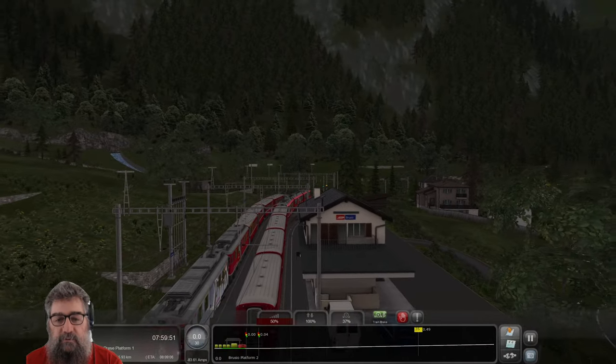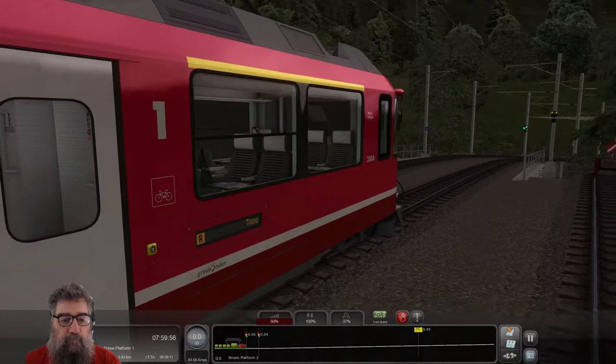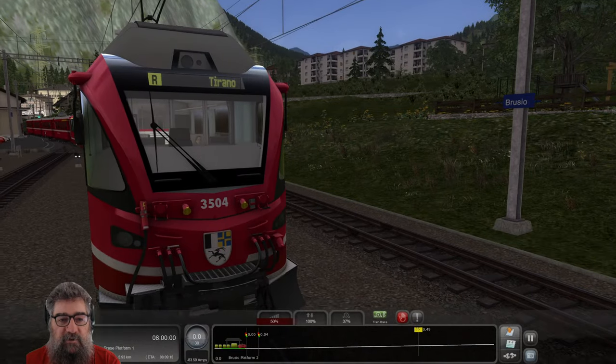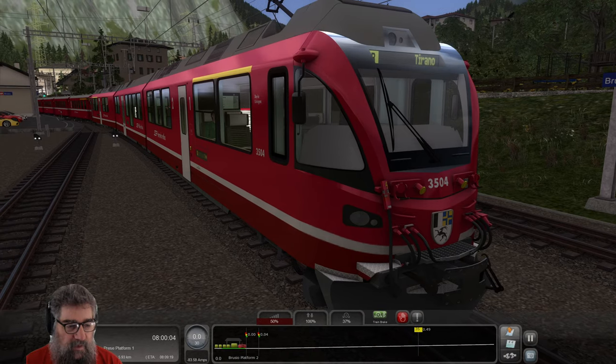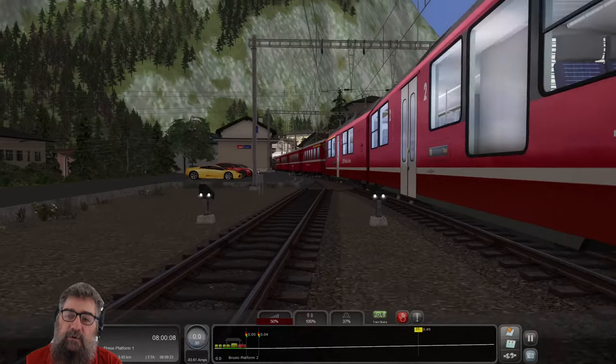Let's go have a look at the little tram, which is also towing some carriages today. So they're basically a little light rail vehicle. He hasn't got a driver, so he's not going anywhere in a hurry. And they tow all sorts of stuff, so they're pretty cool.